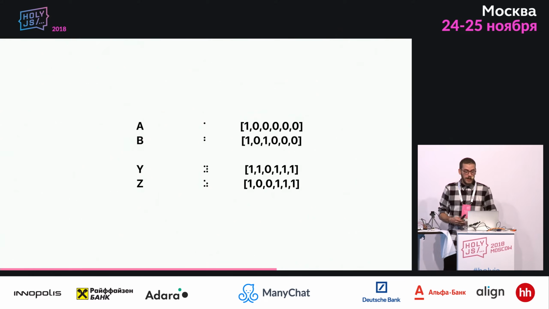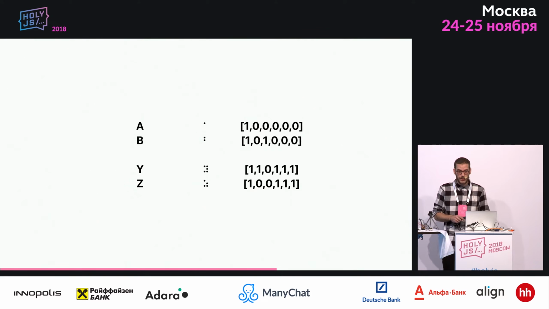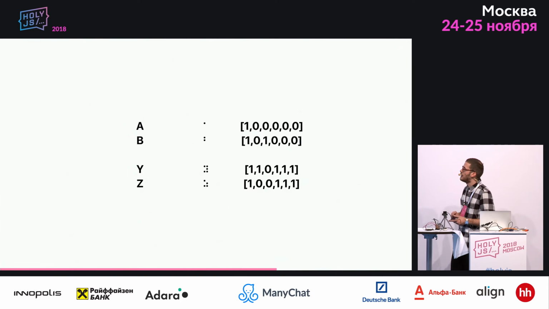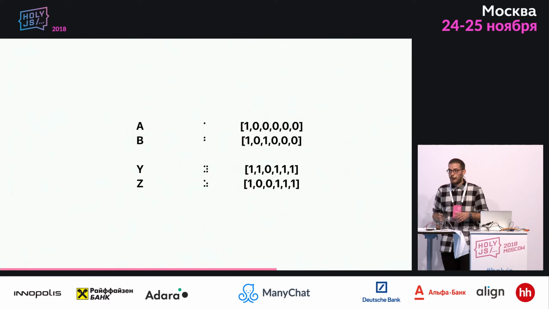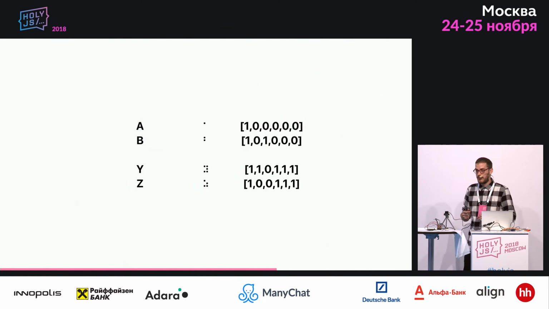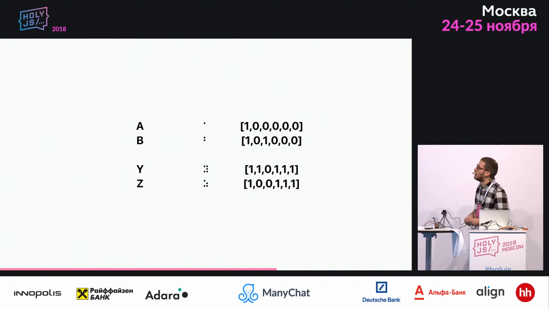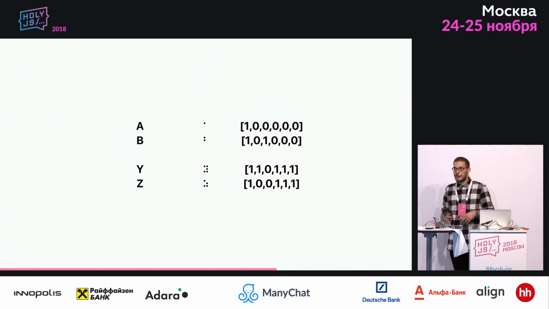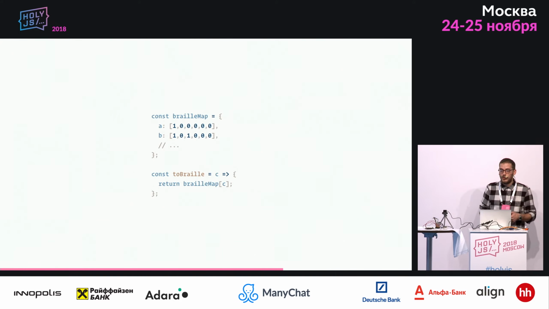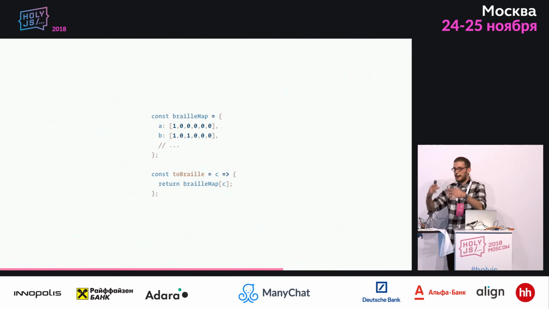First things first, we have to try to map Braille to our alphabet. On the left column, as you can see, we have numbers and characters. In the middle, this is the Braille representation of the associated character, and on the right there is an array with binary values that holds the visual representation of the Braille character. Unfortunately, Braille is not deterministic, so we have to manually map every character and every letter and symbol.